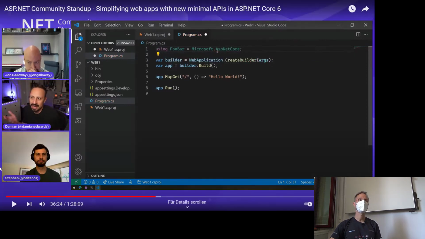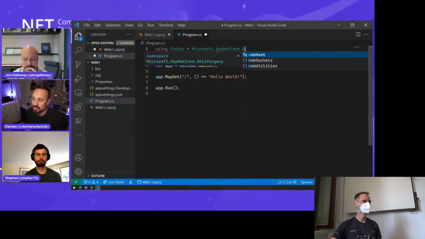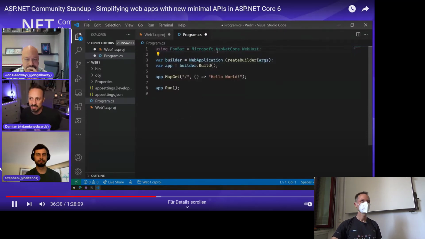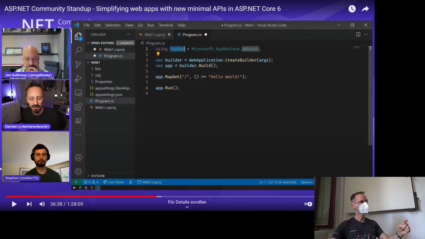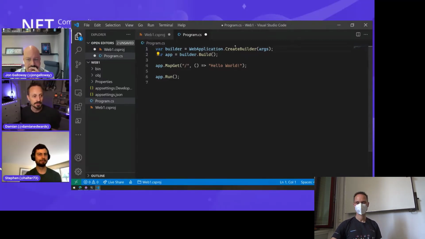No, you are not allowed to invent funny names. I don't want you to rename Console to some funny Austrian name, okay? So it is possible to rename things, yeah, but no, please don't. Or you can also do it for a specific type, so you can alias a specific type that way as well. So now I can refer to this using this and just change it completely, and I can break the conflict that way. He's just referring to the fact that they are using this feature to solve this problem. Okay. Yep. Okay, so now it's no longer a conflict. So that's how you can work around that if you hit that issue.